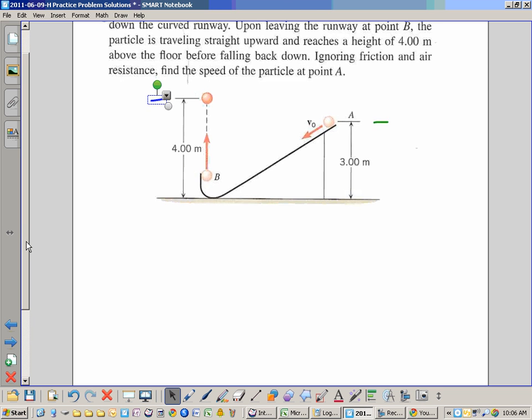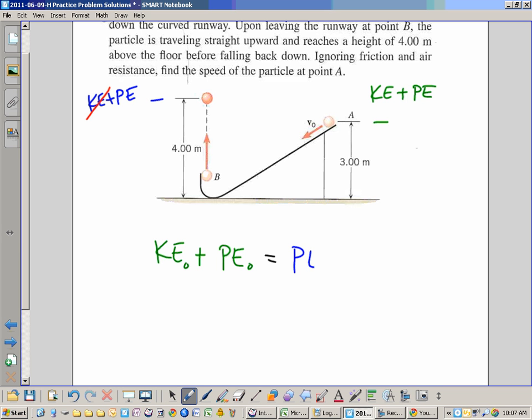All right, so now this is our initial energy in green over here. We've got kinetic energy and we've got potential energy. So over here we've got kinetic energy plus potential energy. Whoops, except we don't, because what do we not have? No kinetic energy. So now we'll say that kinetic energy plus potential energy initial, I'll put little knots there, is equal to our potential energy at the end.